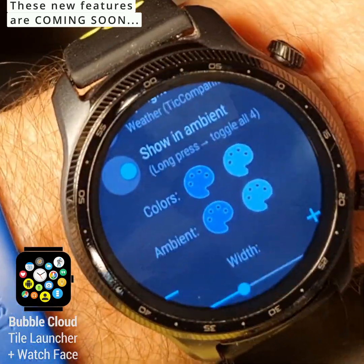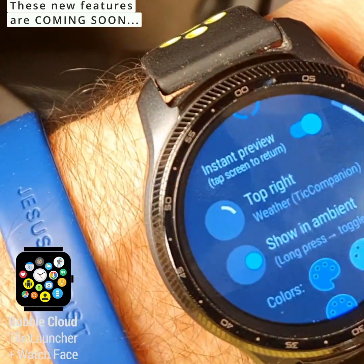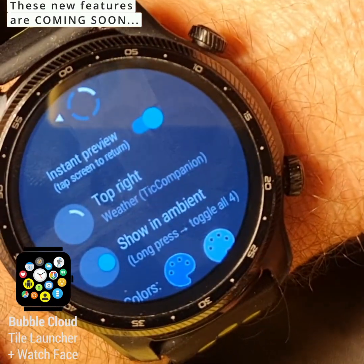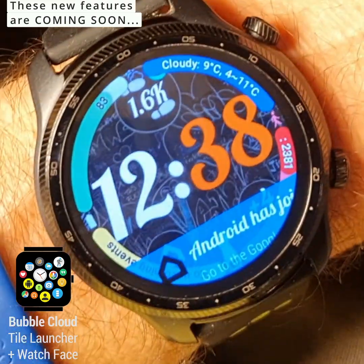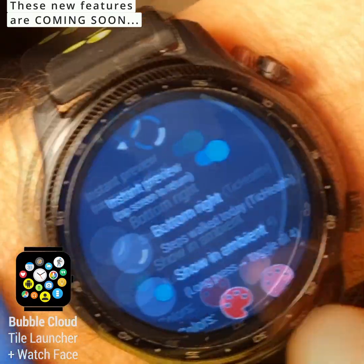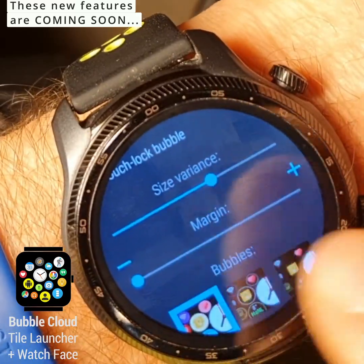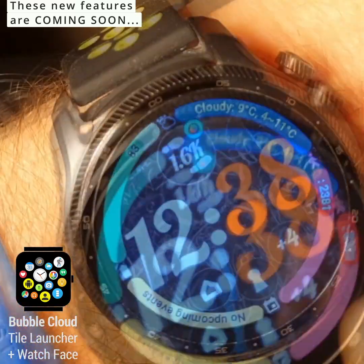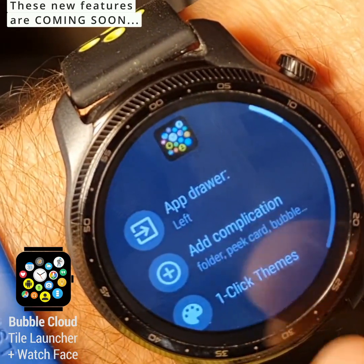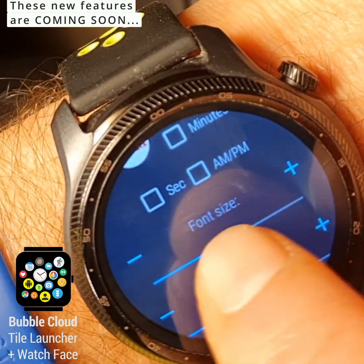This works everywhere. Next time you want to use the same color that you set previously — even on another screen or in another session — you can just long press one of these little color pickers and it's going to gain the previous color. Now we don't fit within the area of the screen, so we can go to the favorite cloud settings right from there and just increase the margin so they appear inside the edges. The clock text barely fits, so we will need to go into clock bubble settings and reduce the font size so we can fit within there.